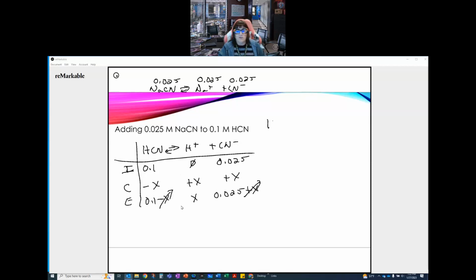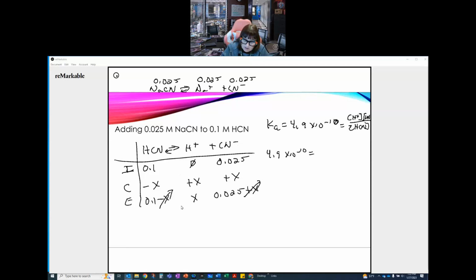Now, I know that this is a weak acid, so it has a Ka, and I look in my exam handouts, and I see that my weak acid, HCN, hydrocyanic acid, is 4.9 times 10 to the minus 10th. And that is equal to the H plus concentration times the CN minus, and that's really small and really squished, over the concentration of the HCN. Really small, really squished. Yay. I hope you can actually read that. So 4.9 times 10 to the minus 10th, plugging numbers in.